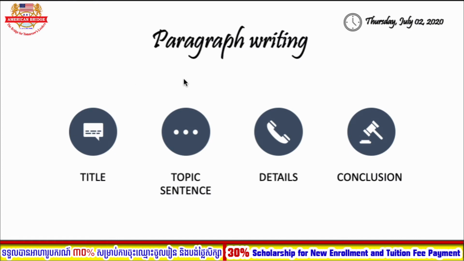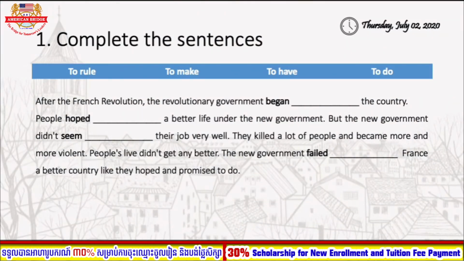Right now, you have a clear view of what a paragraph is, how to start writing your paragraph, and what you need to include in your paragraph writing. Now, let's look at some exercises related to our lesson. In this exercise, the topic is based on the previous lesson, which is the French Revolution.